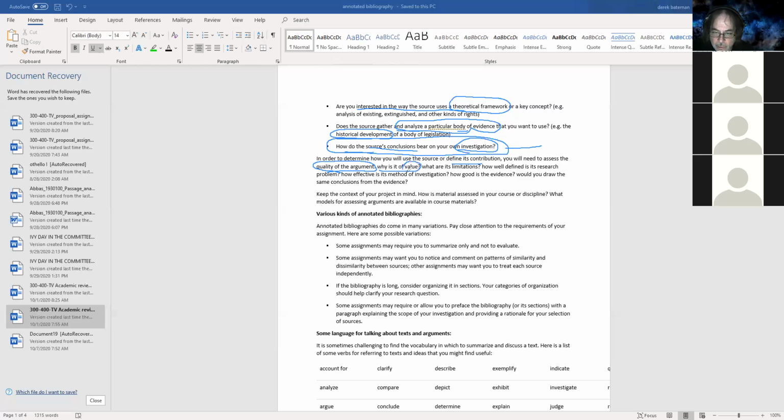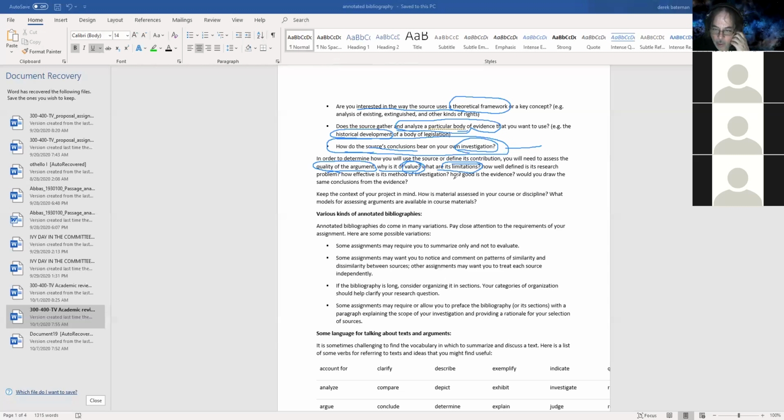This comes back to value. How is it valuable to you? Why is this, of all the source material you could use, why are you choosing this one? Acknowledge if there are limitations. That's fine. I'm using this article even though it doesn't deal with this and that, which I want to deal with. It thoroughly deals with this component of my research. Right? And you want to acknowledge that in the annotation. You're basically explaining why you've chosen this article, this source material.